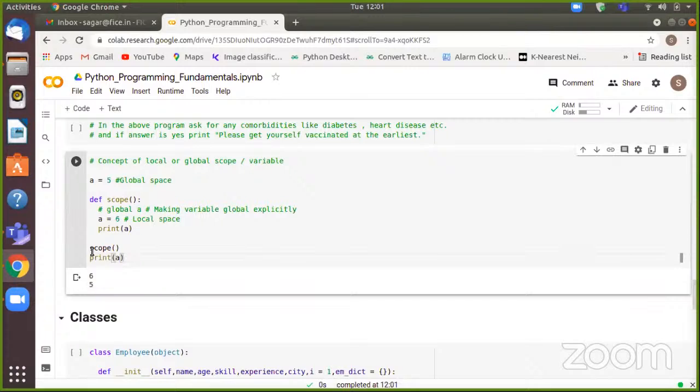So now if you see, if you go for your function, it printed the value of a as 6. That is what is defined inside that function, correct? But if you print a, it takes the value which was defined outside the function in the global scope or space, right? It is 5.